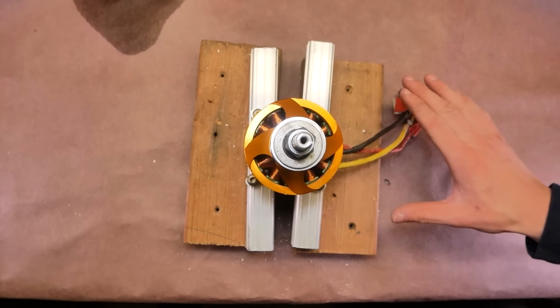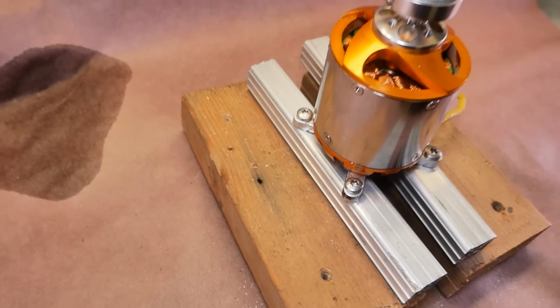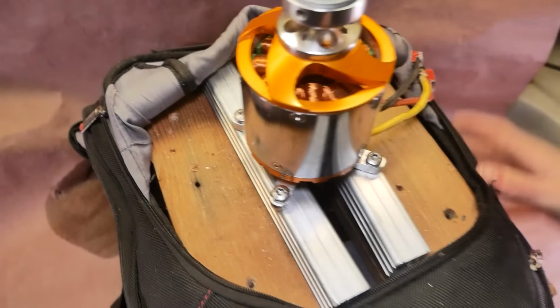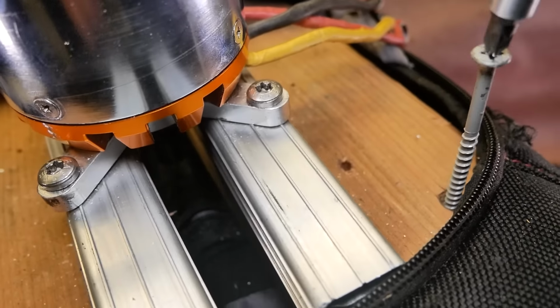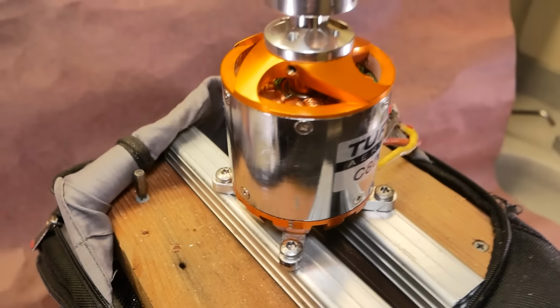I swear I did not mess it up this bad the first time. Now that we've got this, we're gonna use 4 screws here, here, here, and here to attach it to the backpack. Mount it like that. Now that you can see, check that out. All right, mount it.